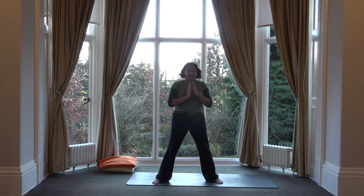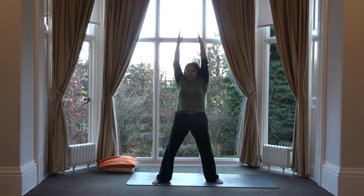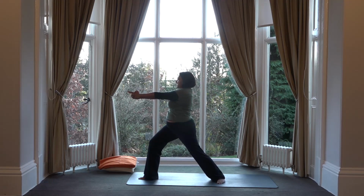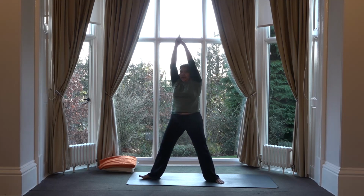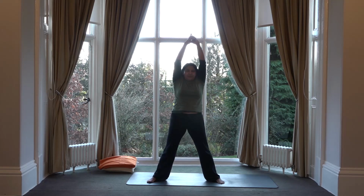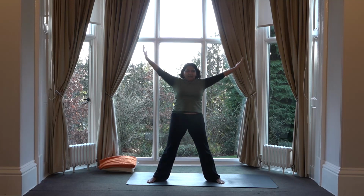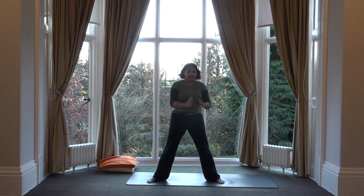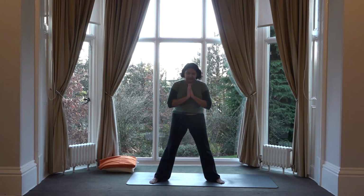So we'll do this nice sequence again, this time with a breath. We'll inhale here, and exhale to the side. Inhale up, pivoting. Exhale, slice there. Inhale, coming up, pivot to the center. Exhale, place the palms down. And inhale, coming back to the center.